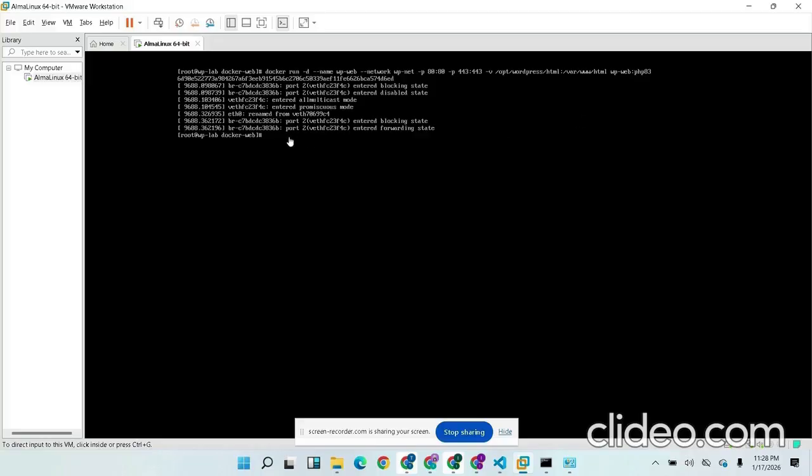So once that is done, now we're going to run some sort of container validation, and I'll do that with Docker exec.